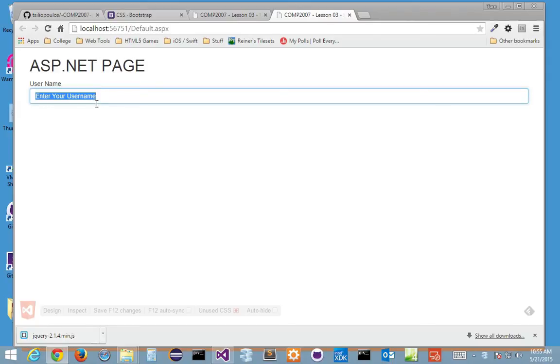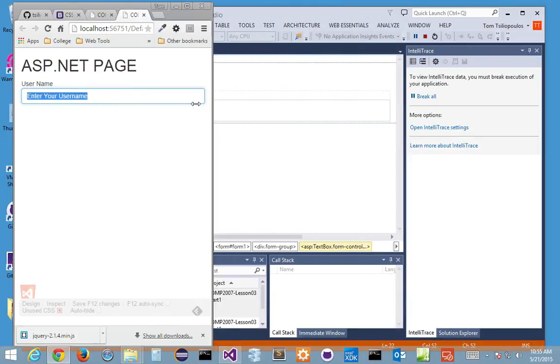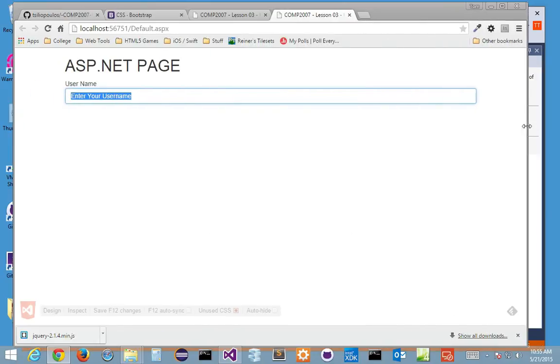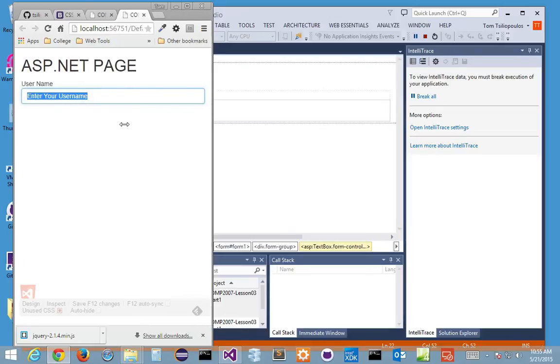The other thing is this. This is all fine and great, right? But there's some other classes we're going to use for Bootstrap, so that way we can assign a certain amount of columns to this thing. Because right now, even though I might want it to be responsive, if I crush this down, all it does is change the size of my text box so that it resizes to my screen. See? Make it bigger, the text box gets bigger, right? Make it smaller, the text box gets smaller. That's Bootstrap working for you, right? That's good, that's Bootstrap working.